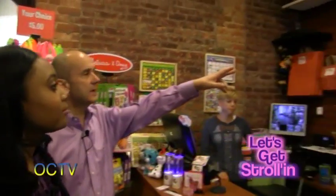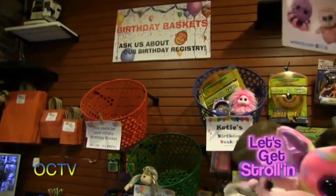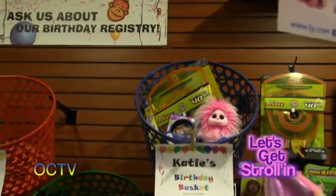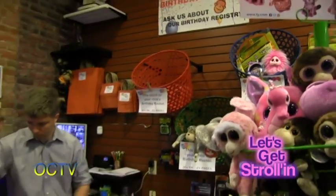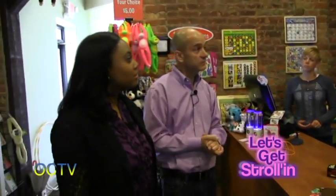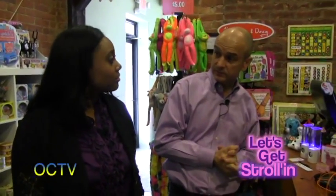All right, our birthday baskets, you see one, Katie has her basket full. Normally the child will come in about 10 days before their birthday. They run around the store. They can put anything they want in that basket. Any larger thing like the big giraffe, we make a list that's also a part of the basket. And then they tell all their friends and family that they have a basket here reserved especially for them. Once it's in the basket, we don't sell it until those people for Katie's birthday come in and buy it. Okay. It costs the parents nothing to do.